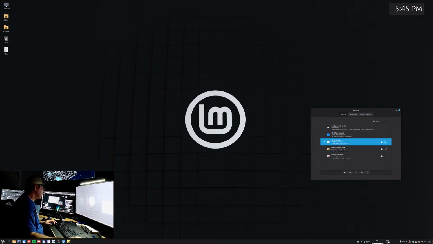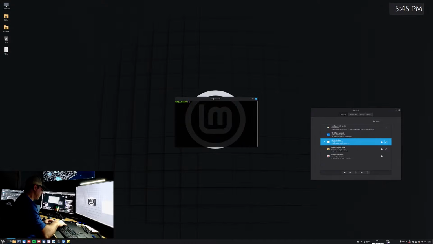Okay, let's bring back up terminal and see if that will work. Okay, there's terminal. Let's try Control Q. And it doesn't work. It's only working on certain programs. So Control Shift W worked on one program. Control Q worked on another program. But none of them work on terminal for some reason. Maybe it's because it's terminal. I don't know.